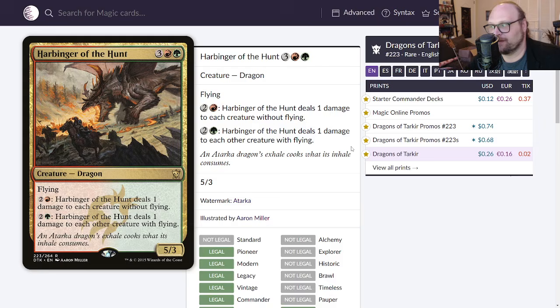First card of the day is Harbinger of the Hunt from Dragons of Tarkir. 5 mana, 3, a red and a green for a 5/3 dragon with flying. You can pay 2 and a red to have it deal 1 damage to each creature without flying, or you can pay 2 and a green to have it deal 1 damage to each other creature with flying. So it will never deal damage to itself. And if you have enough mana, you can wreck the entire table, turn after turn.